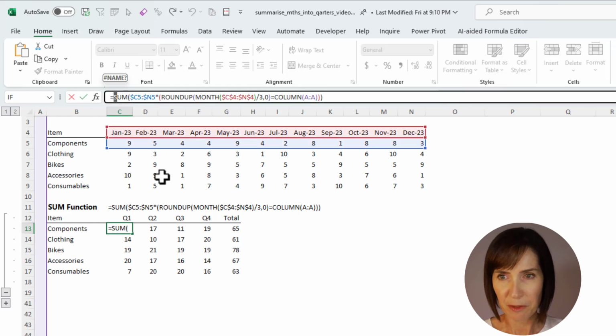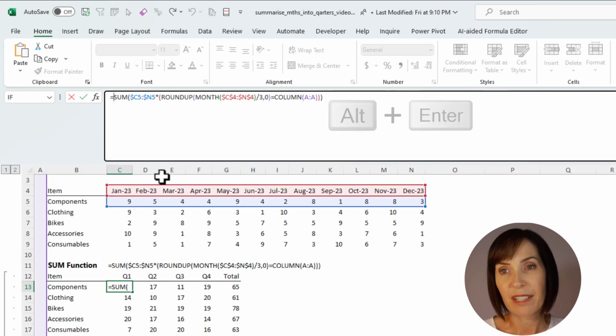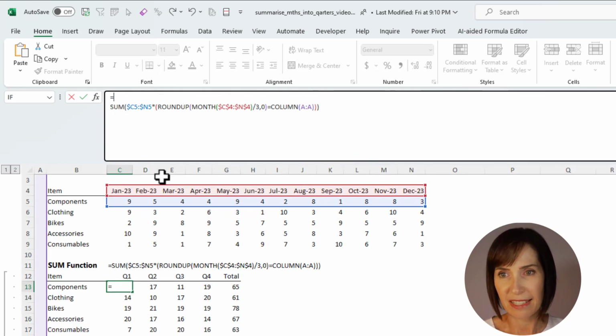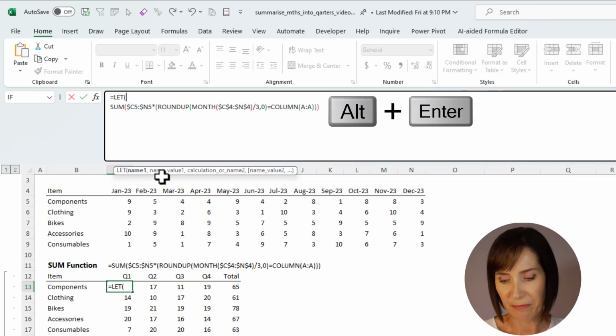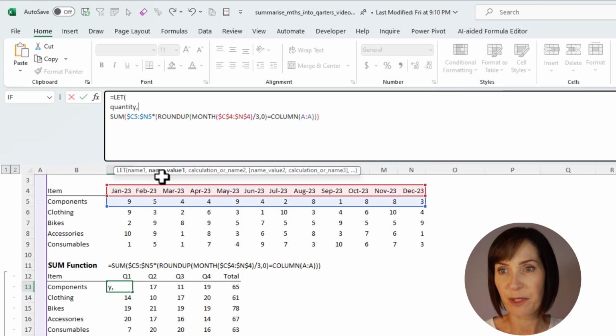So let's go up to the formula bar, and I'm just going to Control-Shift-U to make it bigger. We're going to Alt-Enter down onto the next line so I can type in LET, Alt-Enter again, and I name my first variable. First one is the quantity, that's the values in the table, which is this reference here.